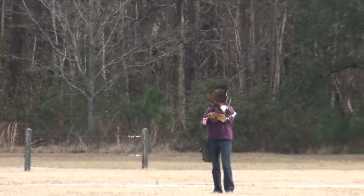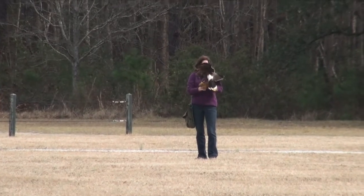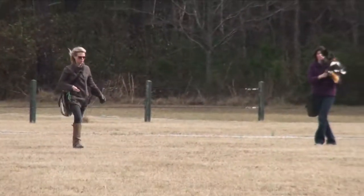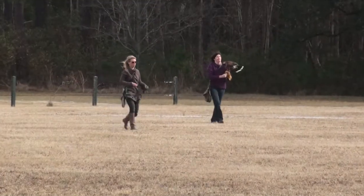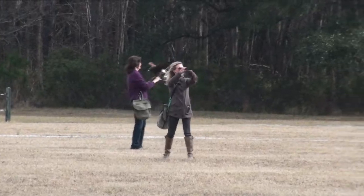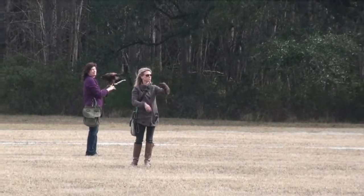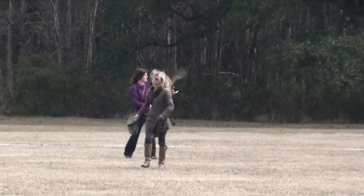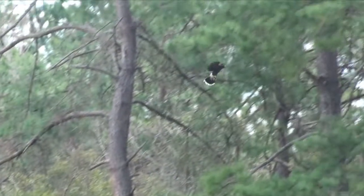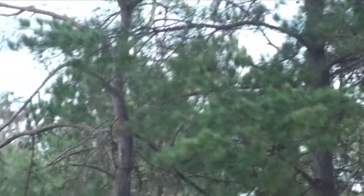Now these two are interesting in that there are two of them together. Most hawks, when we see them hunting, we do not see multiples of them hunting together, but this species is different. They're called Harris hawks. They're a native of the desert Southwest, and when you see the plumage as they come a little bit closer, you'll see that primarily they have brown and orange and red feathers, which would be very consistent with a desert habitat. And those brown and red and orange feathers help them to blend in.